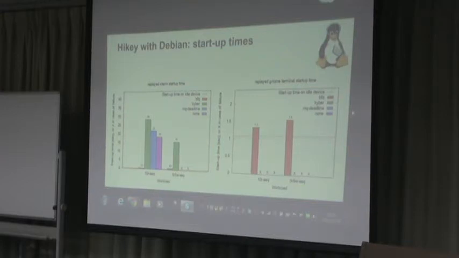That's the meaning of the X. The X means that it didn't start in more than, if I remember well, more than 100 seconds. Then there is a timeout that stops the test. On the right-hand side, you can see the same exact experiment, but done this time with no terminal, so a larger application. And again, with BFQ, the startup time is rather close to the idle startup time, while with the other schedulers, the application does not start at all. So this is what happens on the high key with Debian.